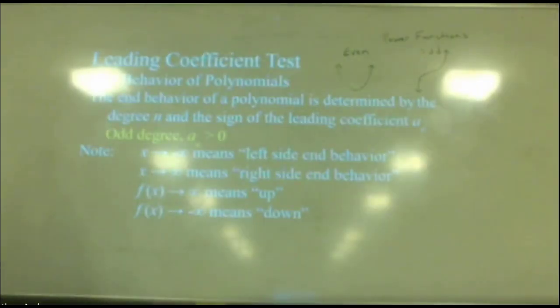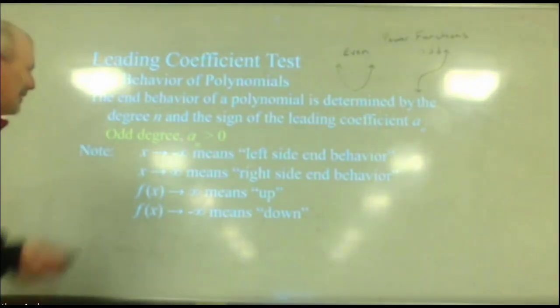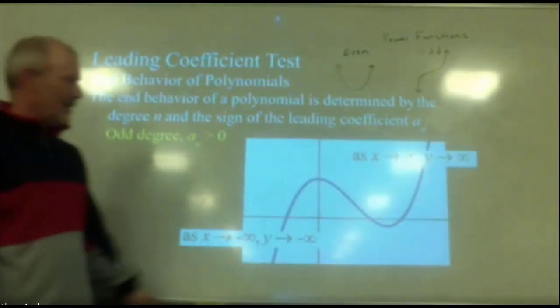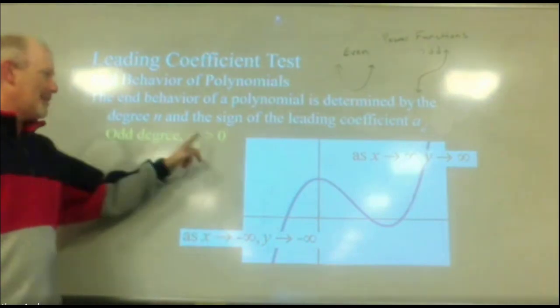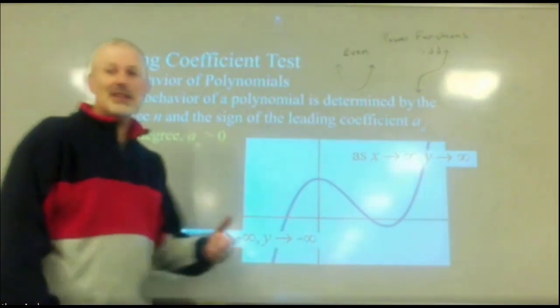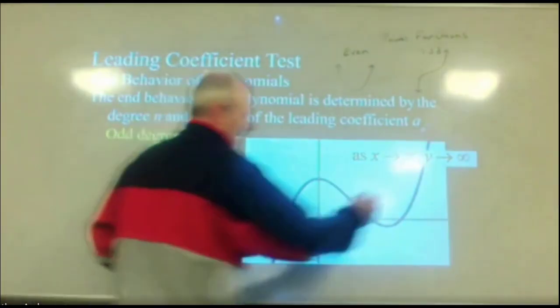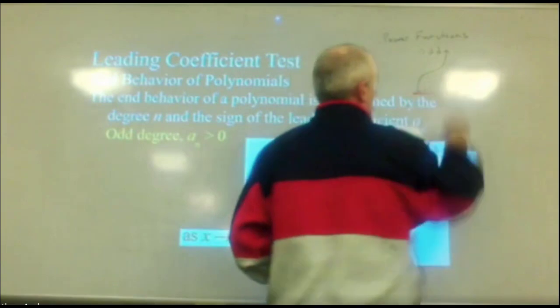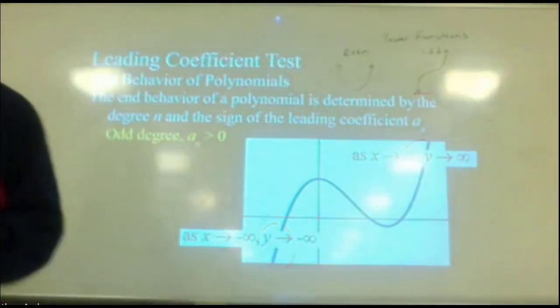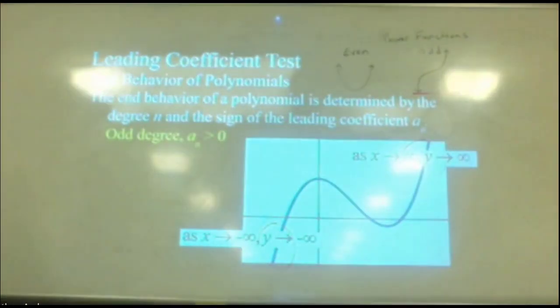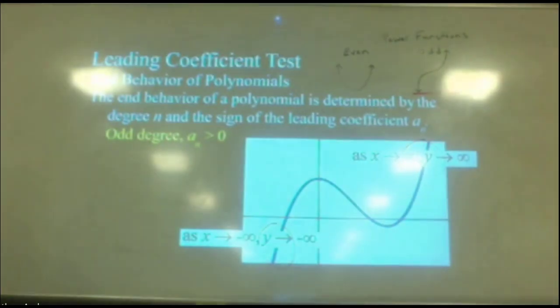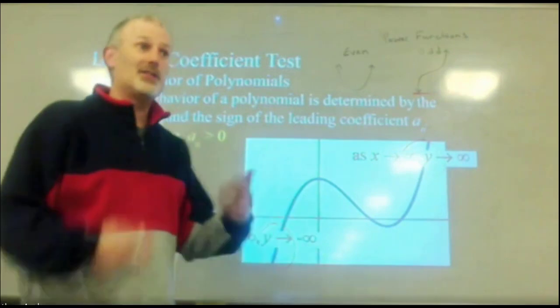Okay? Everybody got that written down? Is it on your paper already, I would guess? Okay. So just so you understand what that means. So here's our first example. If we have an odd degree and a positive leading coefficient, do you see that the end behavior, what happens over here and what happens over here, mimics that? It's the same as that. It's down on the left and up on the right. Does that make sense? We're not talking about what happens in the middle right now, because other things are happening in the middle, but we're just talking about what happens on the far left-hand side and what happens on the far right-hand side. So look at our description here.